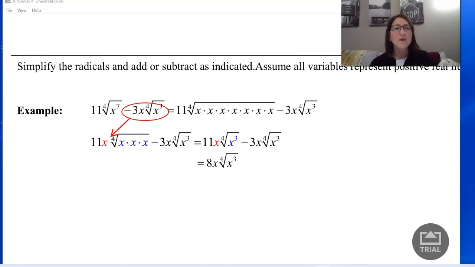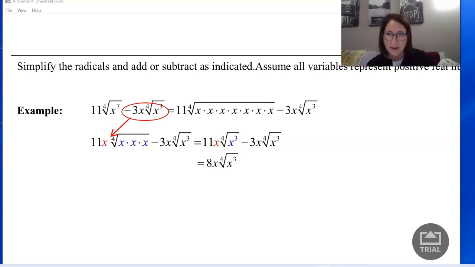Sometimes, just like one of the examples I had with that 16 when we were looking at are they like or unlike radicals. Sometimes we're going to have expressions that we need to simplify first before we go ahead and add and subtract them. Okay, so we've got this example that's in front of you that is pre-made in terms of how to address it.